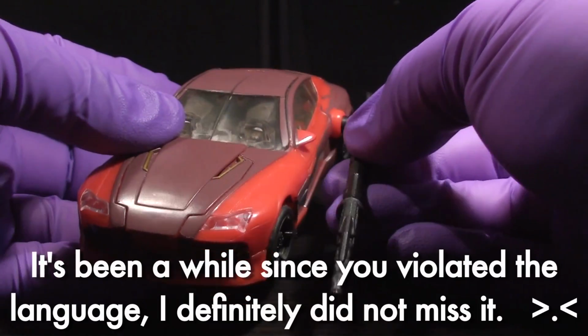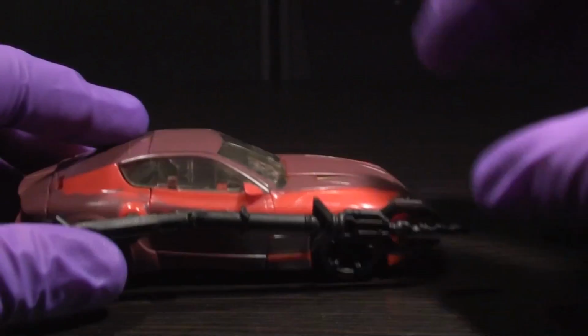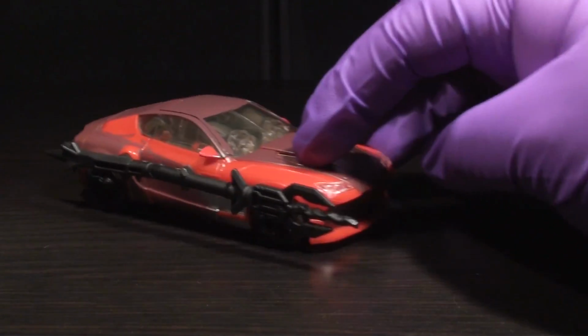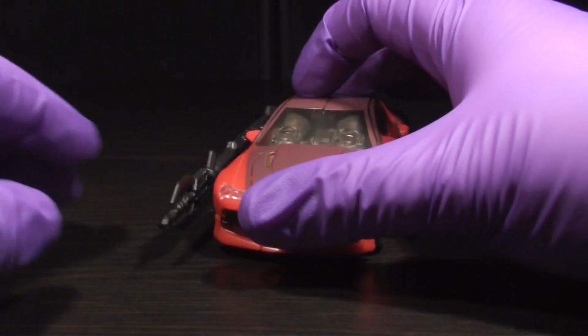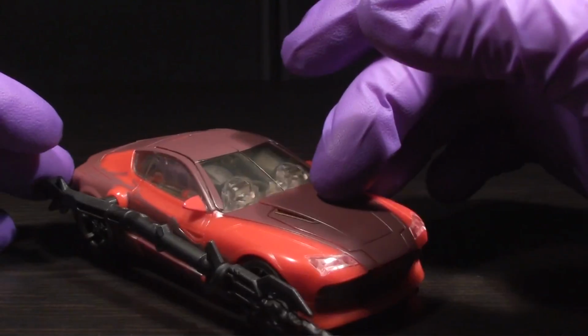You can plug his weapon onto his vehicle mode like this. That's about it. If you really want to switch things up, you can also plug it onto the other side. And you can have it sticking straight out, like some kind of weird car jousting deal, which he would never do, because it's only sticking this far off the front of the car, so he'd almost be smacking right into other cars. And this is Knockout. We don't want to mess up his finish. He doesn't want to mess up his finish.